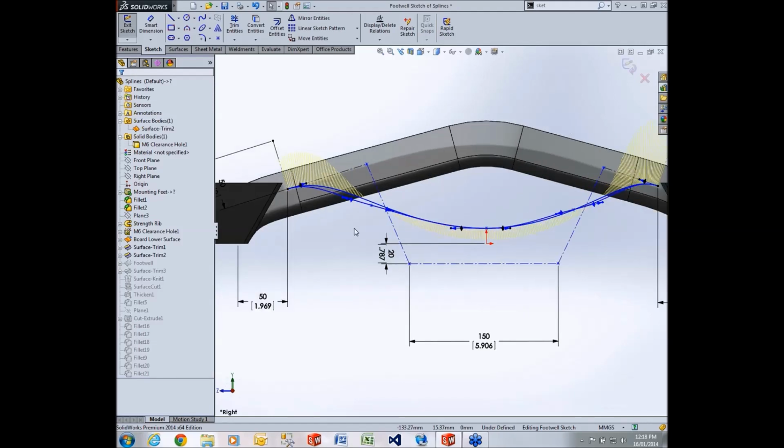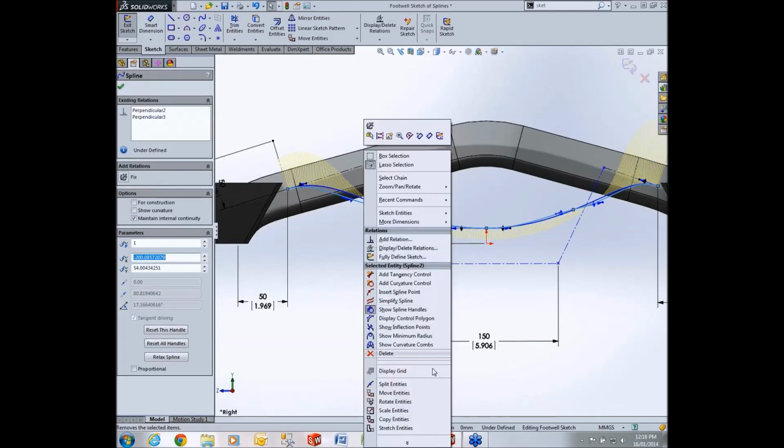What I actually want to do is find everywhere where this sketch entity is being used and replace it with this sketch entity here. So we have an option to be able to replace the old entity with the new entity. So if I right click on here, we have replace entity.